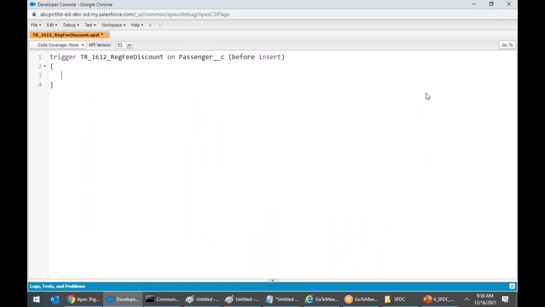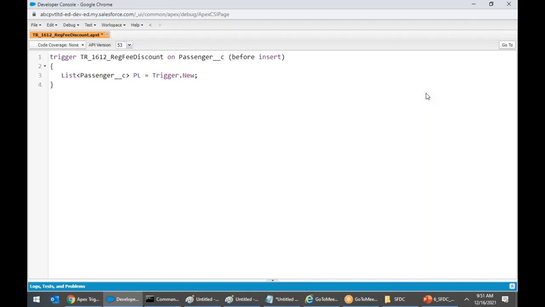Now, who will give me the data? List of Passenger__c, passenger list equals Trigger.new. Trigger.new will give you all the new passengers, whether it's coming from data loader.